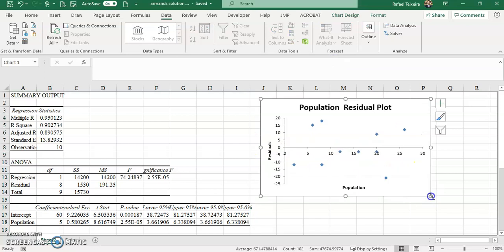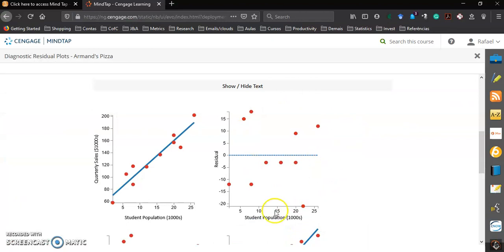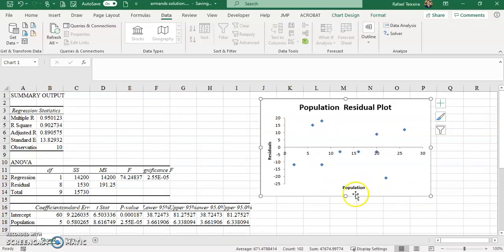Now you can see that you have the plot that I was talking about. It's the same plot that we have here on the MindTap. Here's the plot, and it looks like we have kind of constant variance. Maybe they are not too constant for middle values of x, but that's not too bad. This judgment is more of a visual judgment, so you have to look and see if the residuals have the same size, if they vary similarly along all values of x.